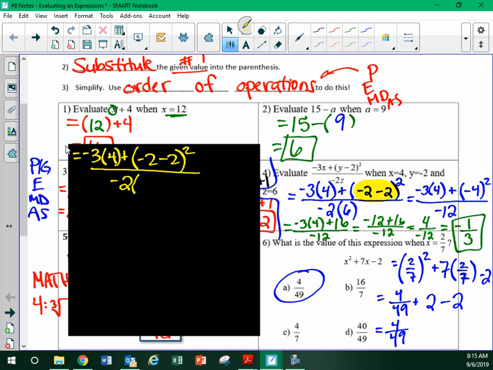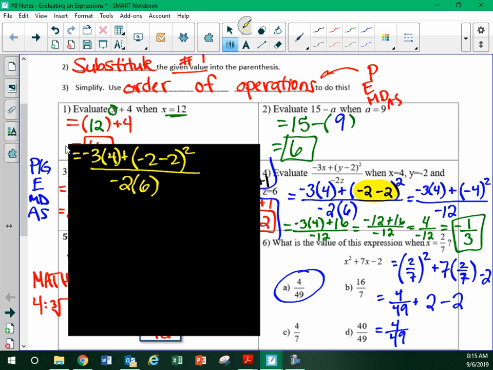This is just from our notes before. We've already done this, so you don't have to write this down. It's just me showing you a kind of faster way to go about it. So you can see when we went through, we followed our order of operations. We simplified inside the parentheses first, and then we did our exponents, and then we did our multiplication, and then our addition, and then finally our division.